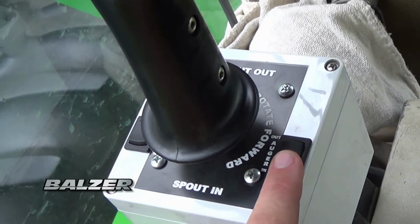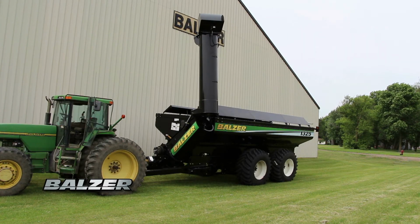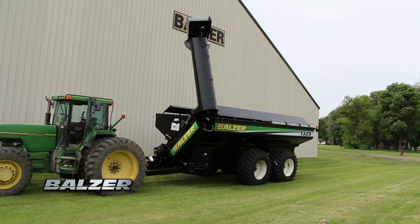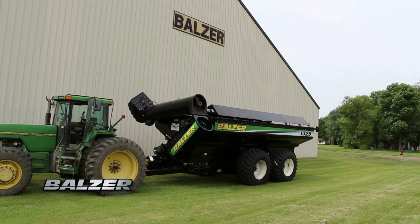To retract the auger, press and hold the switch to the rear until the auger is fully retracted. Repositioning the discharge spout is not necessary because it will automatically reposition itself when the auger is retracted.